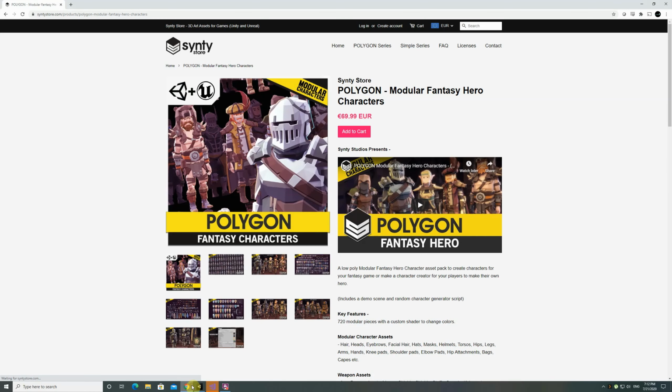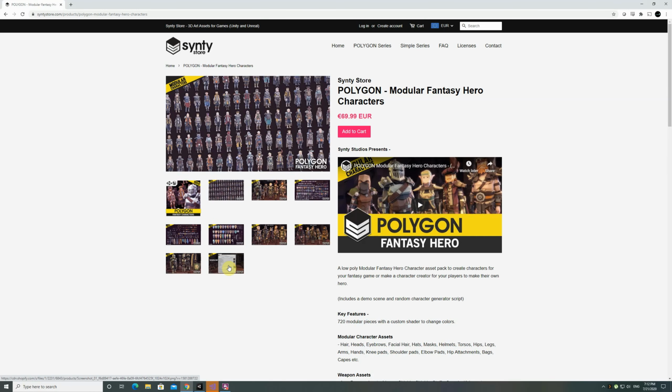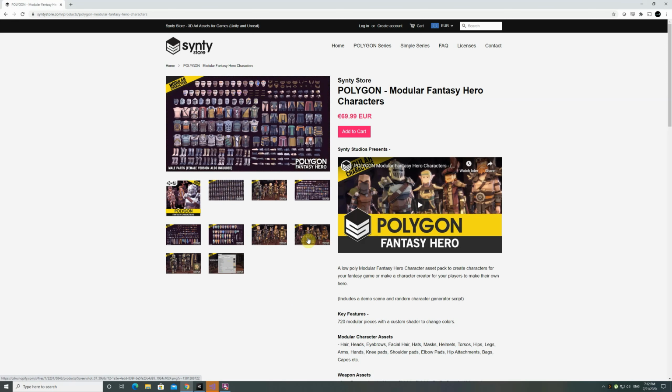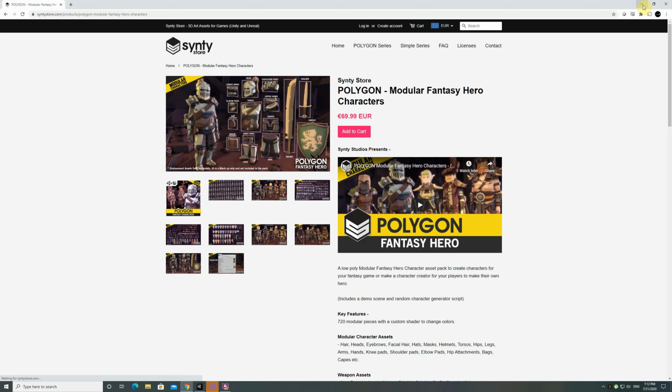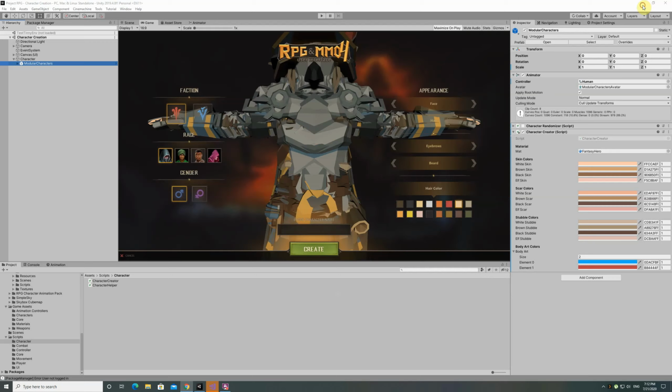So before we start, this is the pack. In theory, it actually does have a lot of armor, so if you're trying to do an RPG or something like that, it's a nice start if you're just a silly developer and have no idea how to design things.